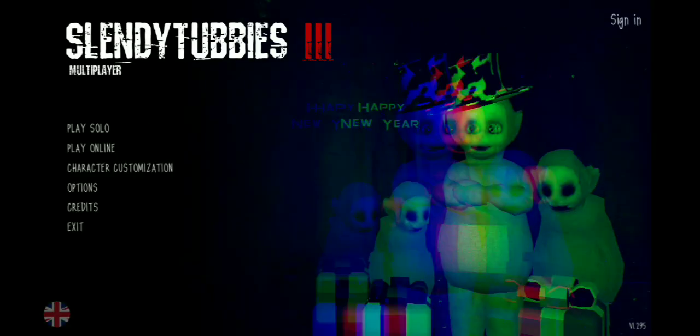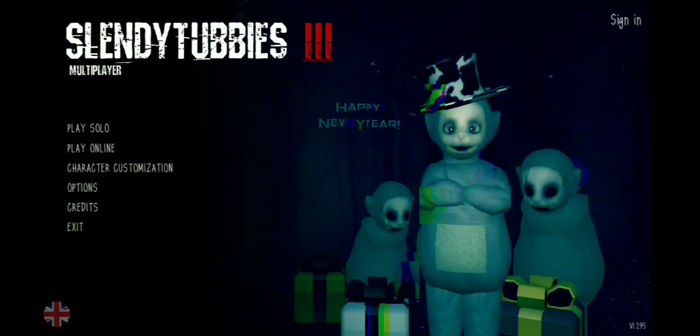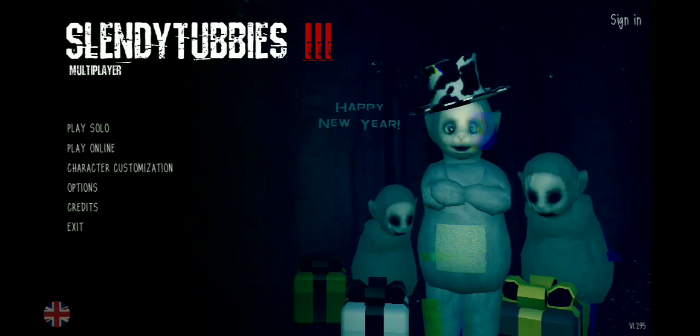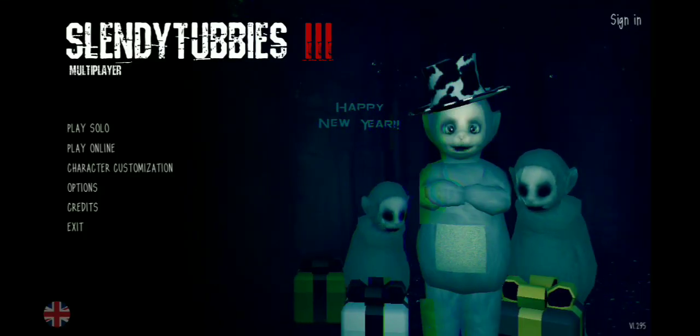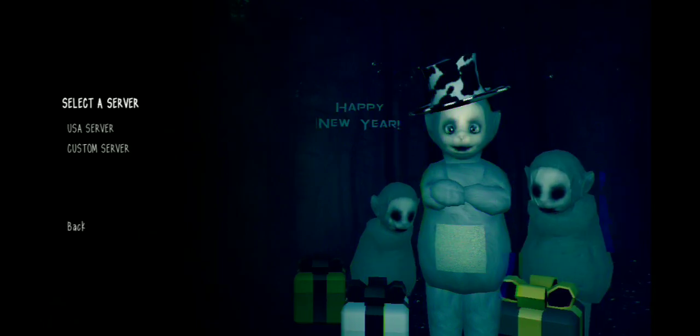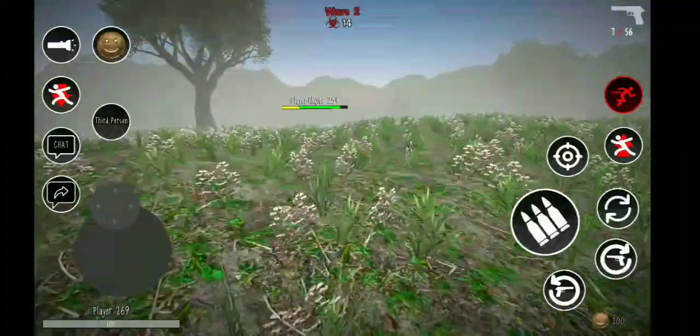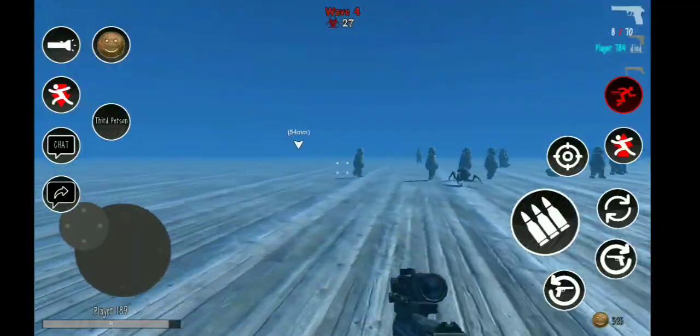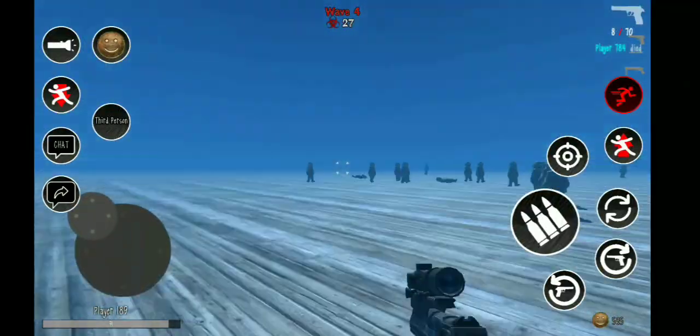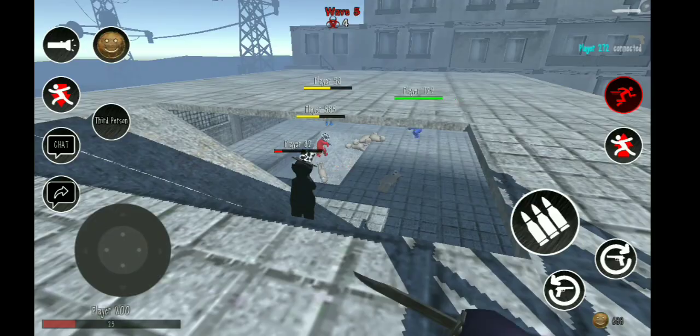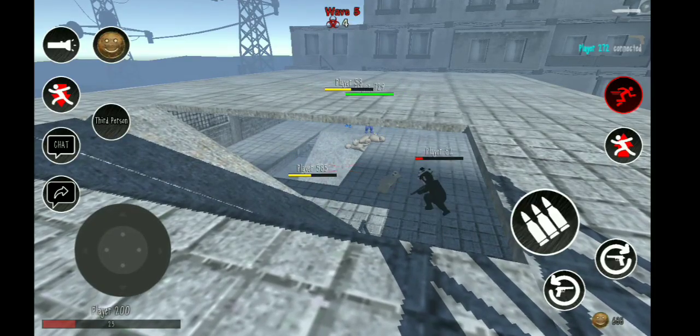The last unofficial mode port we're going to talk about is Slendytubbies multiplayer. And straight at the jump, a couple things to say. Number one, you don't need to log in to your main account. You can actually just play multiplayer without logging in, except your name will be a random player name, specifically player and a bunch of numbers. But as long as your tubby is still recognizable, if that's the accessory or the color, you should be good to go and play with your friends or random people.